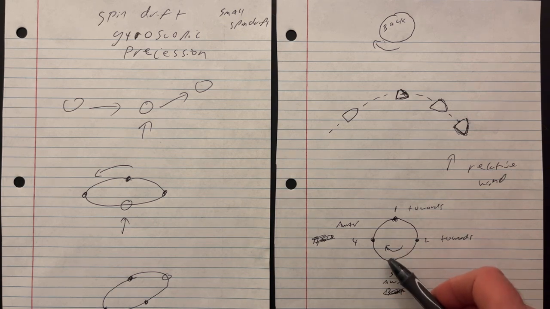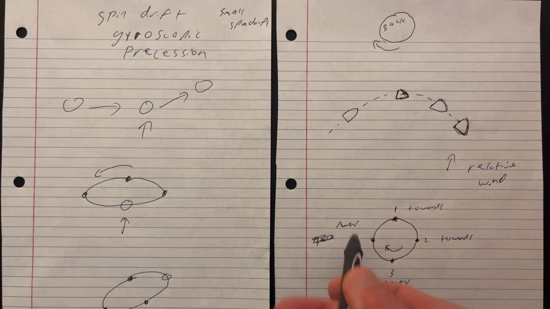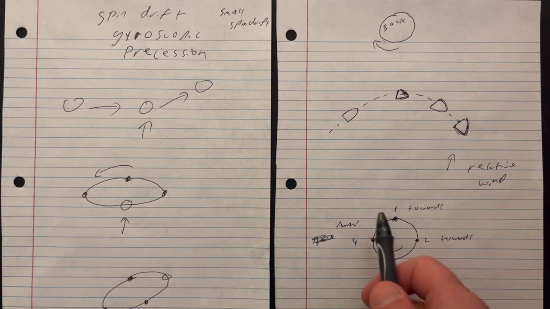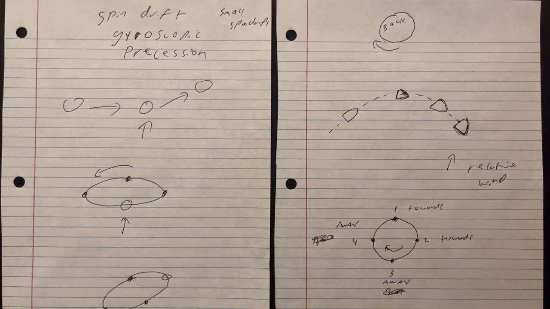And as this bullet travels around, that means you're actually going to get position number 4 here pointing away from us, going into the page. So the bullet will point towards the right, and you will get a rightward deviation, or a right spin drift, that again is relatively slight at only a few inches at about 800 or 1,000 yards.